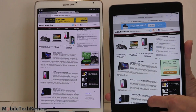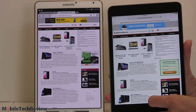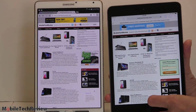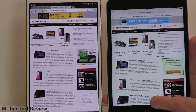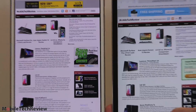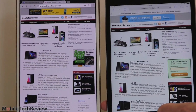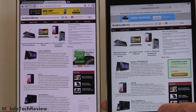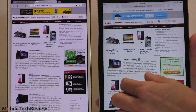And here's a comparison with the same web page, our web page showing mobiletechreview.com. Great website to visit if you want to learn about products, obviously. You can see they both look very nice and sharp, and the Samsung really holds its own with a very white. They're both set to maximum brightness right now, so no snarky comments about one was set to higher brightness than the other. They are both set to maximum brightness. They're both very bright. They're both very pleasing to look at.